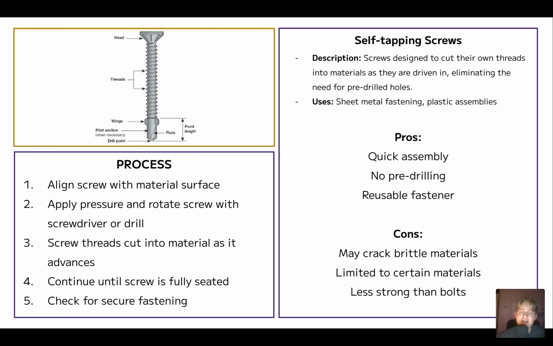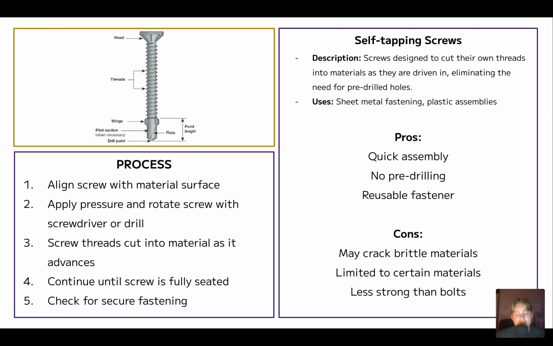Cons of it, though, is that it can crack very brittle materials. So if you try to put a self-tapping screw into acrylic, for example, you might need to be very careful because it can crack the material just due to the stress. Whereas drilling is a little bit less intensive on the material.